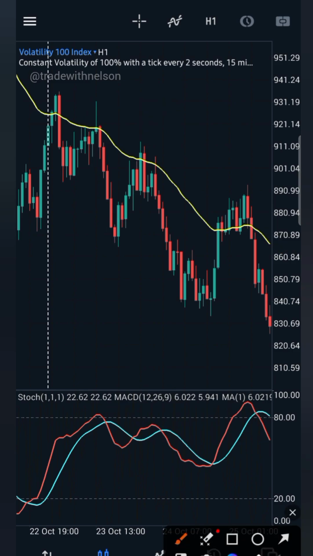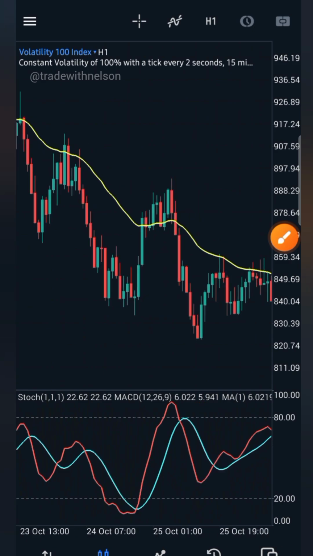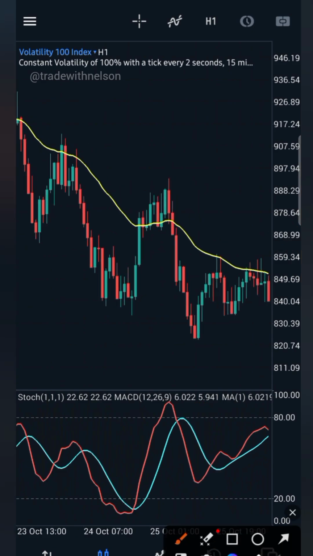So you can see you have the drop, retracement, enters into the 80 level. Immediately you have that, you want to wait for when there is a push below this moving average. You can see this long push to the downside. You can enter your sell. Stop loss can be above here, then you can leave your trade for a long period of time.